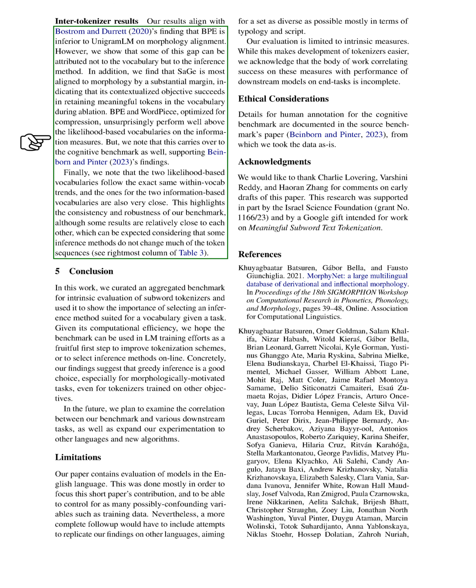Both BPE and WordPiece, which are optimized for data compression, unsurprisingly excel in information measures and, interestingly, also perform well in cognitive benchmarks. This supports previous findings and suggests a correlation between compression efficiency and cognitive benchmarks. Lastly, we observed that the trends within vocabularies based on likelihood are very similar, as are the trends for vocabularies optimized for information. This consistency across different vocabularies underscores the robustness of our benchmark. However, it's worth mentioning that some results are quite close to each other, which could be expected since some inference methods don't significantly alter the sequences of tokens.